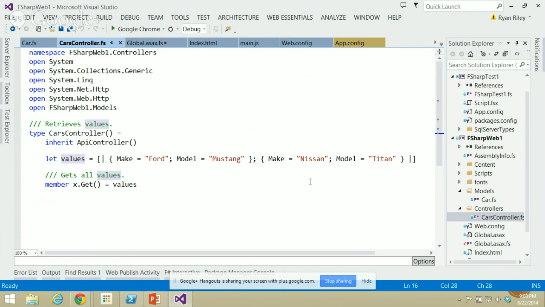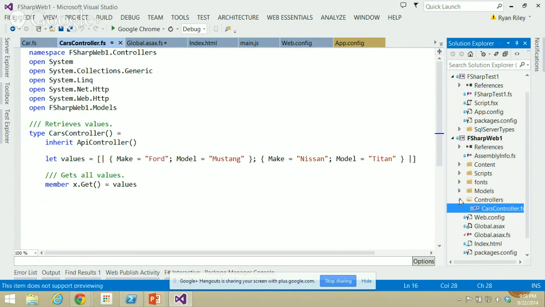Granted, most of the time we're not doing something this simple, and so the I/O and everything else is part of the problem. But it's interesting to note that there's so much going on. This is fairly convenient, but it's something to be aware of when you're dealing with some of the ASP.NET libraries. They're definitely fun to use and fun to work with, but there's a lot of magic going on.